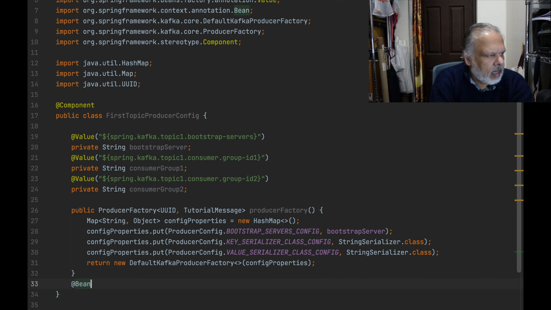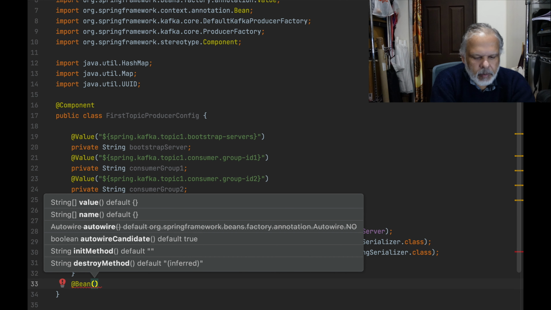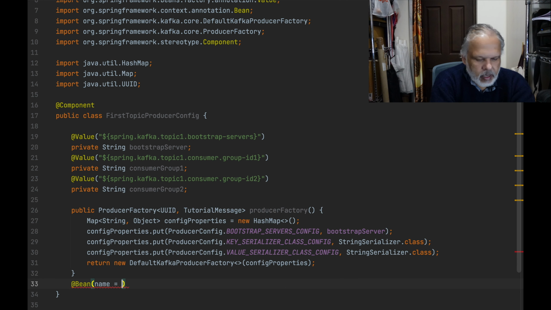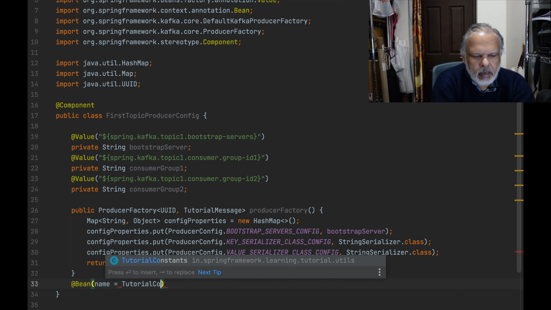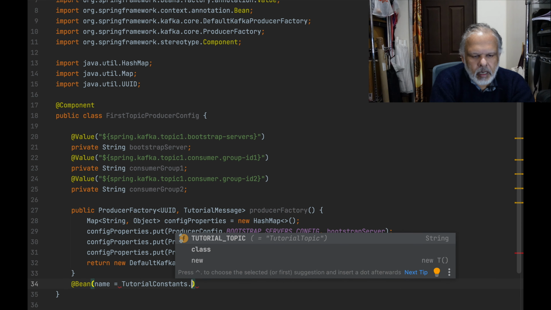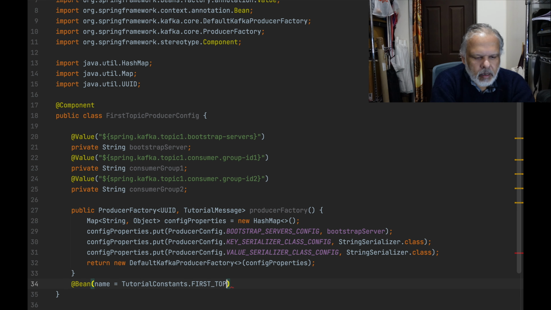Now we actually define a Kafka template, and for each topic we will define a Kafka template, so this is a variable that we will define.